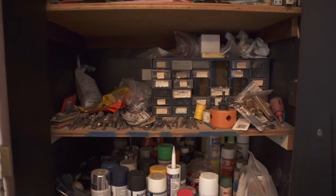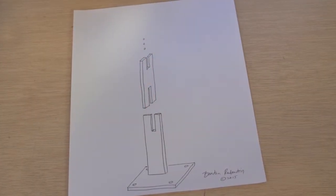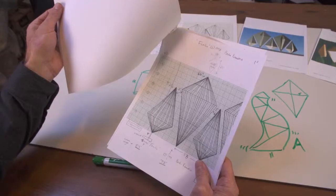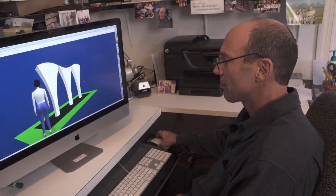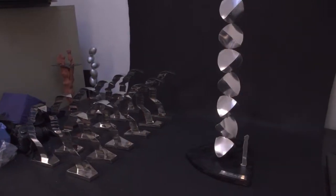When I design a sculpture, some are simple and quite easy to execute. Others are more complex with a lot of problem solving involved. I like to draw with a pen or pencil — line drawings. Once I have a drawing, I'll either use CAD to put it up in three dimensions, because not only can you design complicated shapes, but with just the push of a button it will tell you exactly the square area of that shape. Or I'll make a model.